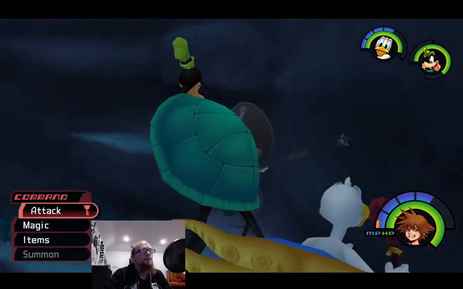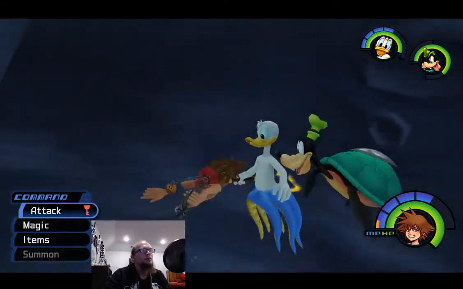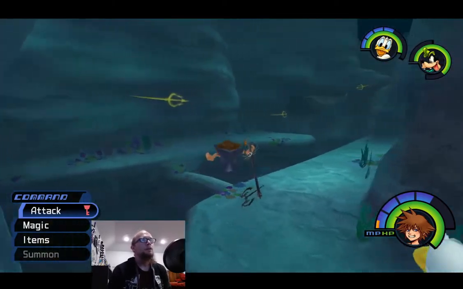Come on. All right. There's that chest. That's the way out. Pretty sure it's here in the cave. Could have sworn it was. Maybe not. I don't know. I guess not. I don't know where to go to get that.